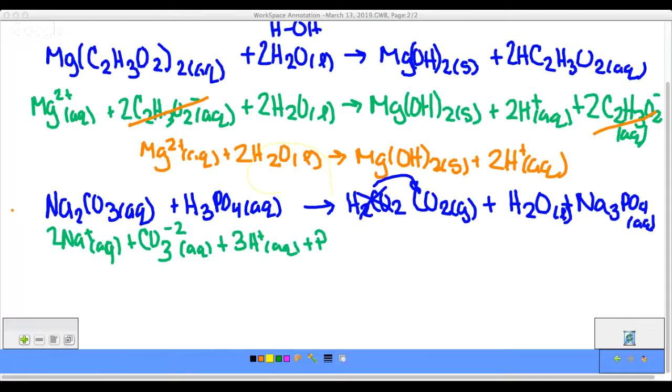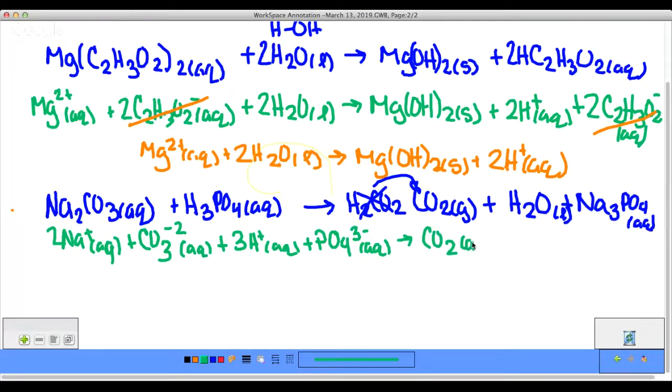Okay, so let's go ahead and try this again. So this is going to break up into, we do not want a highlighter, we want a pen. So that aqueous, we're going to produce CO2 gas, and we're going to produce some water. Oh, I didn't balance my reaction, you guys. Let's balance this. My bad. Okay, go back really fast. We're going to put a 3 here. We're going to put a 2 here. We're going to need, let's see what else.